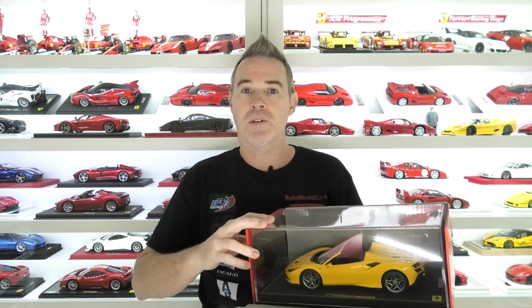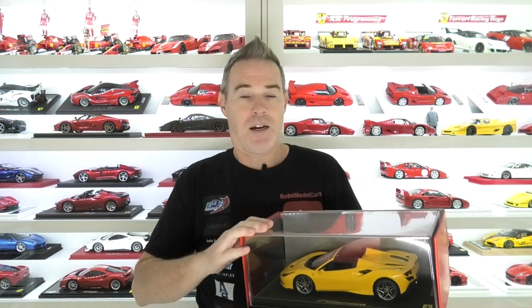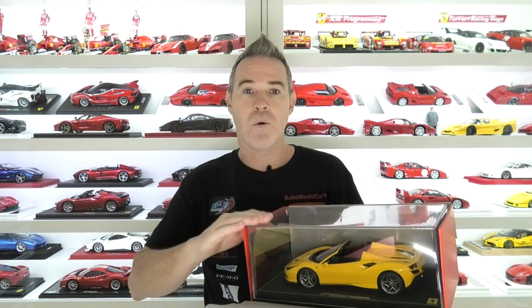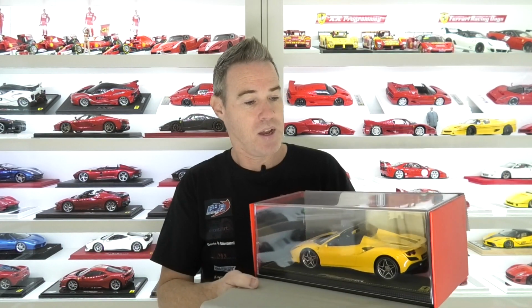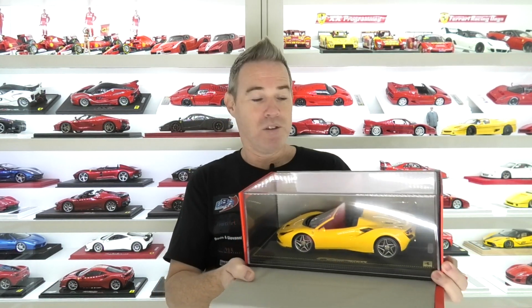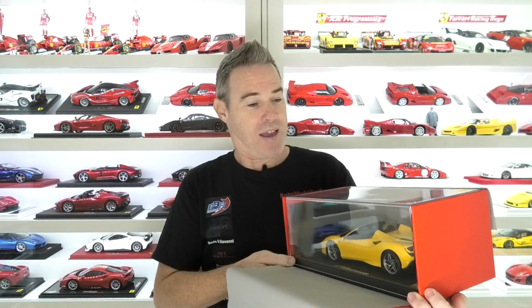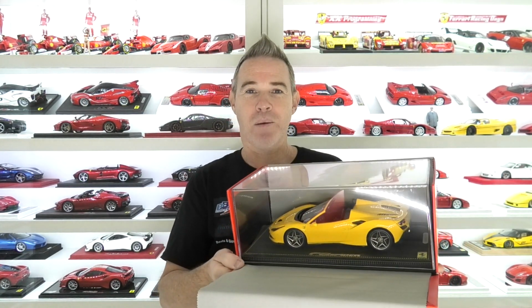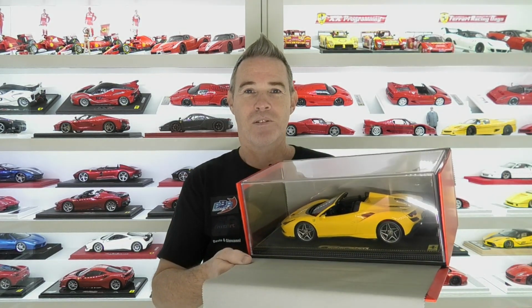I always option them with the display case, even though most of my models end up in my big display cases, just in case I want to sell the model on at a later stage. You get a better price if you've got the clear display cover. So this is the gorgeous brand new Ferrari F8 Tributo Spider, and I really like this one. So we'll get it out, put it on the turntable, and have a closer look at this brand new model from BBR Models.